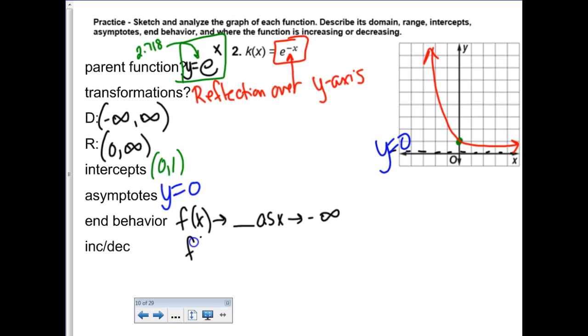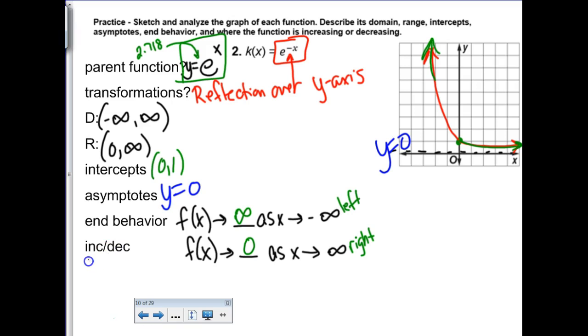So write out your end behavior template. All right. Now this time, when you look on the left side of your curve, where are your y values going? Up, up, up to infinity. And when you look on the right side of your curve, it's approaching the asymptote, which is 0 for a y value. Very good. And then is this function ever increasing or ever decreasing? It is ever decreasing from negative infinity to infinity. Very good.